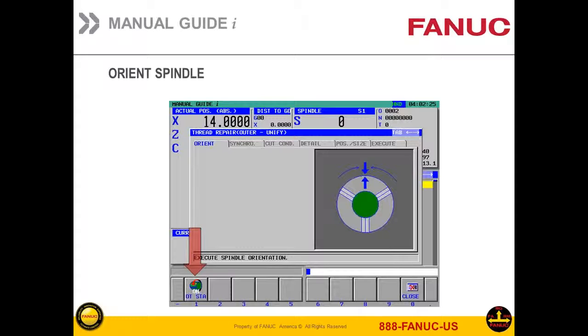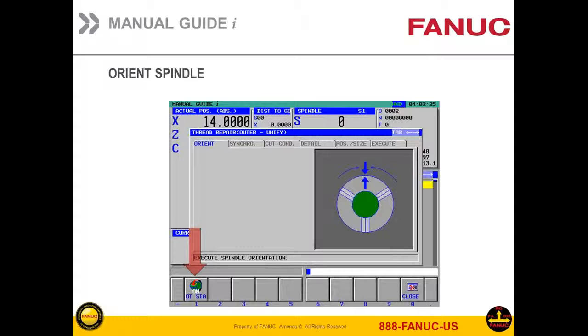The builder of your machine has to do ladder development to make sure it will work with the option. They have to develop their ladder to make sure all the right buttons work. The reason we don't do it with our standard ladder is because all the machines out there are different. They have different spindle motors, and the way it picks up the spindle orient could be different from machine to machine. So it's important that you talk to your builder and make sure he's developed the ladder to make this work.